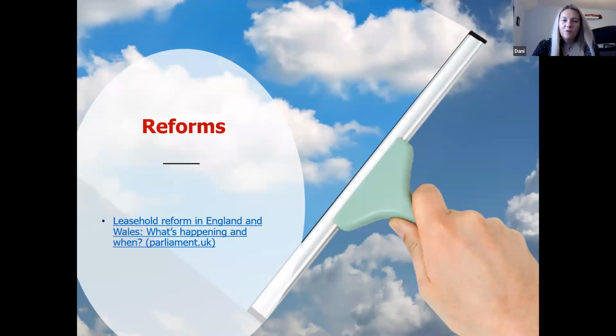We've got a slide on reforms there. Obviously, at the Leasehold London on Wednesday, there were separate sessions for that, and I think there's been separate webinars for it as well. So we won't be going into any depth on that, other than to say, obviously, keep up to date. The new ground rent act that's coming in will see the voluntary lease extensions changing slightly over time. As of at the moment, though, just make sure that you are aware and keep yourselves up to date on that.